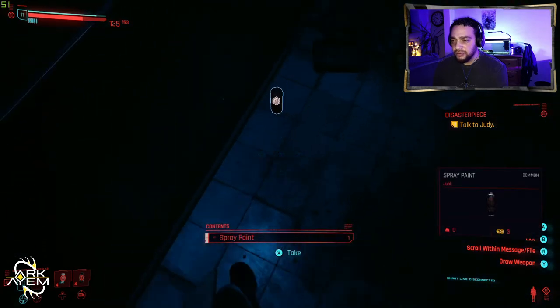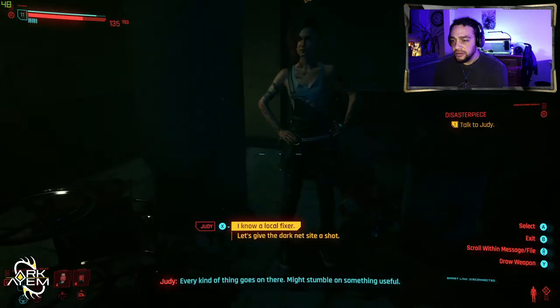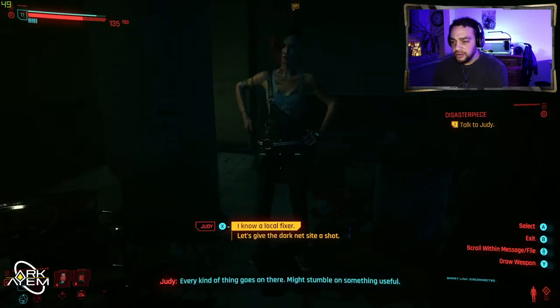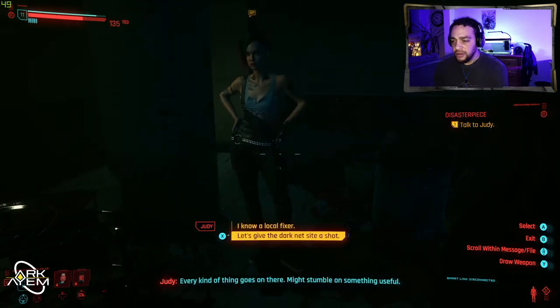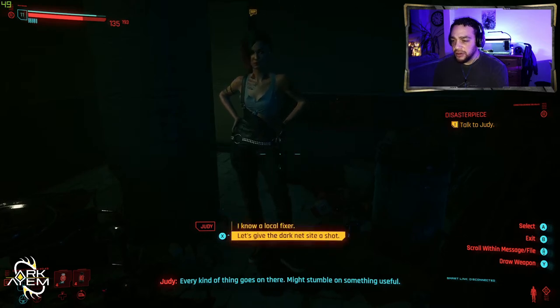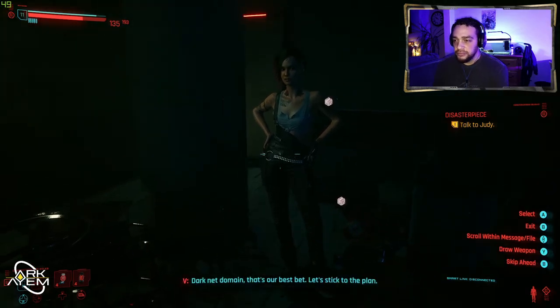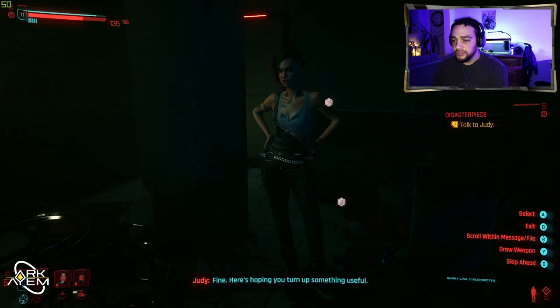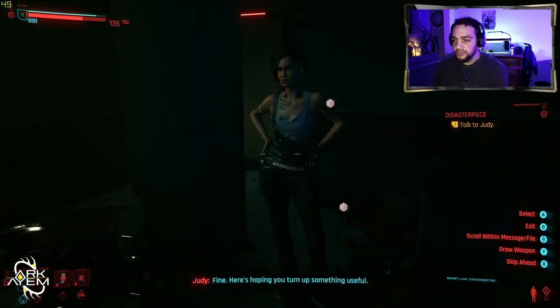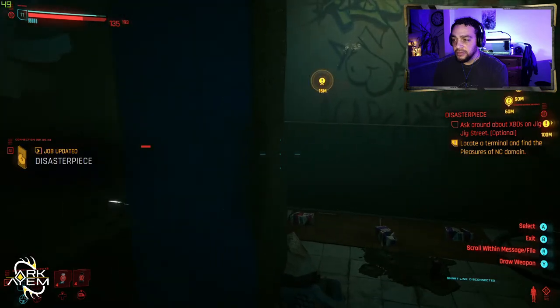What the heck is cracking under our feet? Let me think for a sec. Which local fixer, though? V, get it together. All right. Net domain. That's our best bet. Let's stick to the plan. Fine. Here's hoping you turn up something useful. I'll wait in the van.